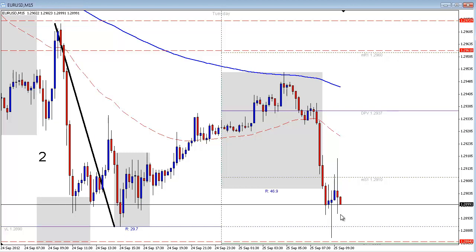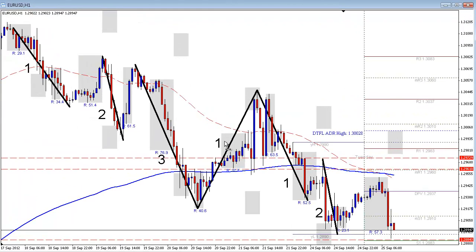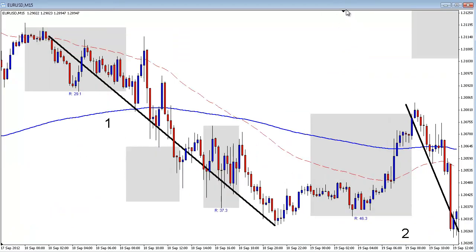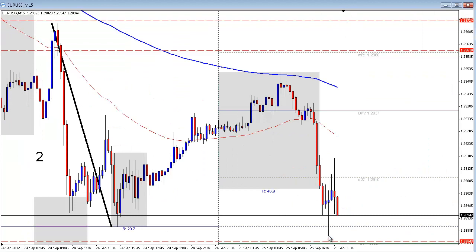The reason here is pretty straightforward. We're seeing a nice single pin that came down and took out the major lows we have on the hourly chart. It's even more visible if we go out to the hourly real quick. You can see that low is obviously the low that we had set, and we took it out very clearly. Going back into the 15-minute, it rejected very nicely, came back up, and closed as a nice reversal candle, and we're starting with the London session now.